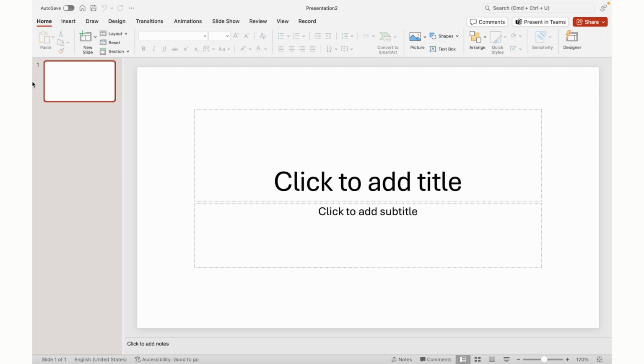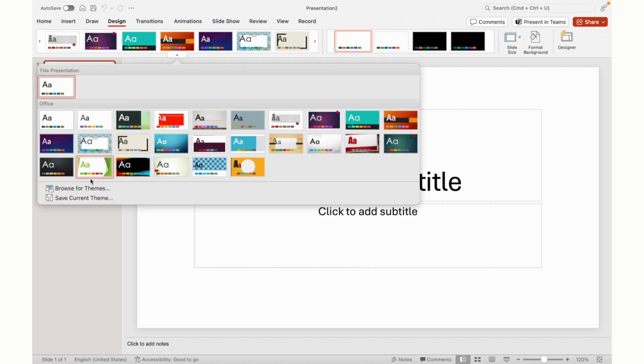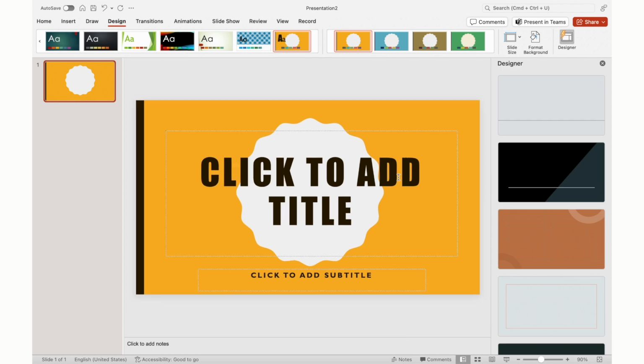So once you initiate a new project, you can look at selecting themes and inserting and customizing content, and then finally presenting. To start, we'll choose a template by clicking the Design tab on the User toolbar, and we're given access to a various set of templates on the left-hand side. So for this, we'll just click one of the random templates. You can browse for specific themes or save any current ones that you're utilizing. So for this example, we'll select this yellow one here.